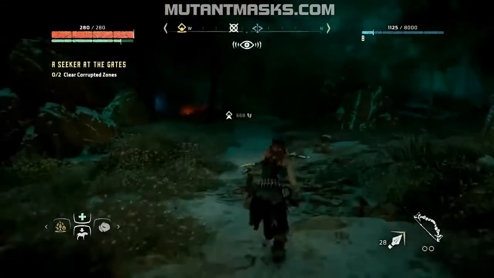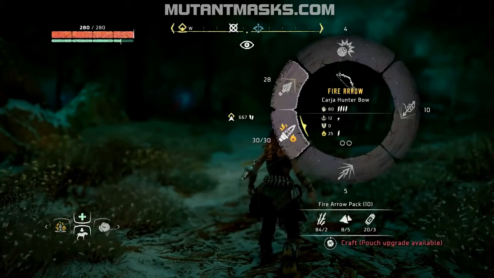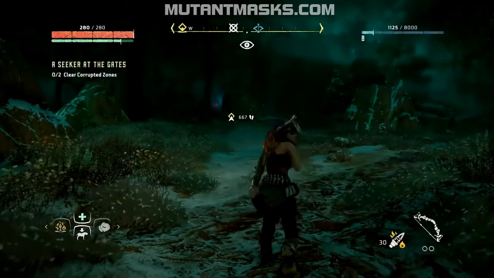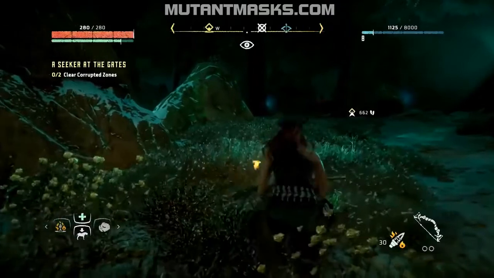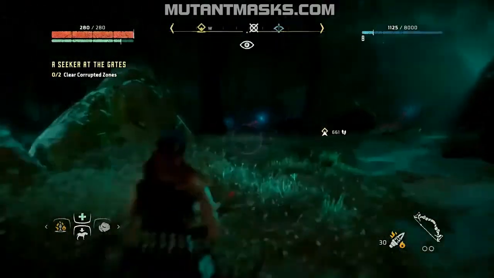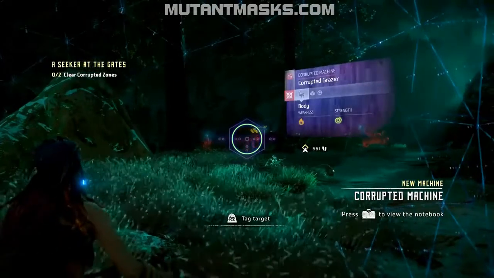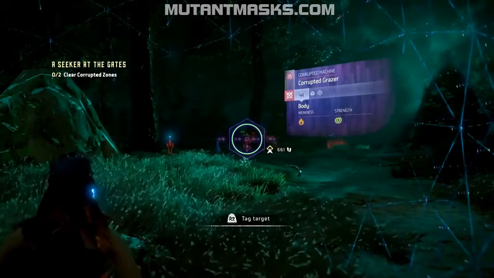Okay, so this is an area that's full of corrupted machines that have been corrupted by something. You've got a special way you're going to try to take this encounter down, right? Yeah, these particular machines are highly susceptible to fire damage. I can scan them, and it will actually show that their weakness is fire. In fact, their strength is towards corruption.